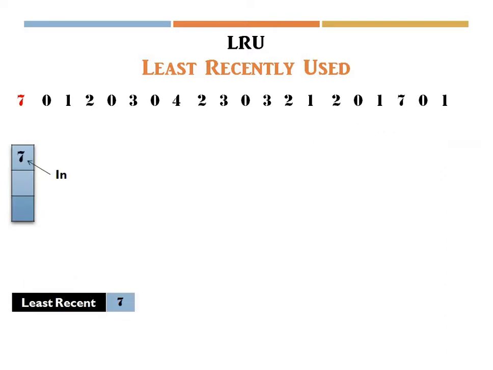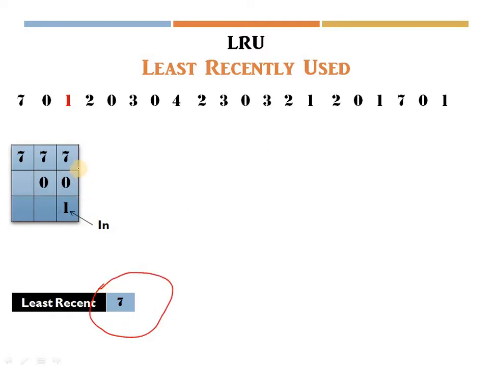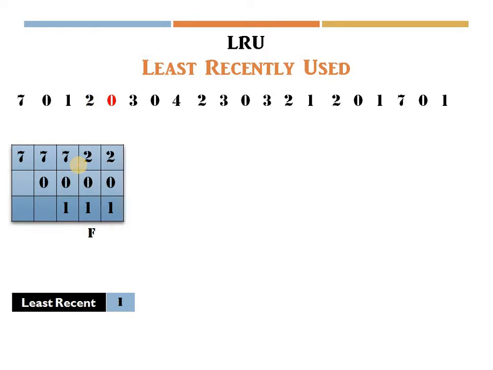So now let's see. The very first least recently used is 7 because it is the very first one coming. Then comes 0, not a problem, 1, not a problem. Now comes 2. Now where to place this 2? According to this, I will take out the one which was least recently used. 7 was the one which was least recently used, so I'll replace it with 2. So there's a fault. Then comes 0. I need not worry about this because 0 is already present in my slot, so it will be a hit. So whenever there's a page present already in my slot, I call it a hit.